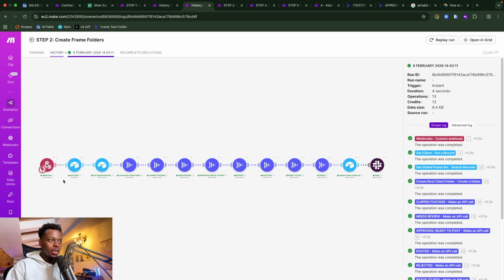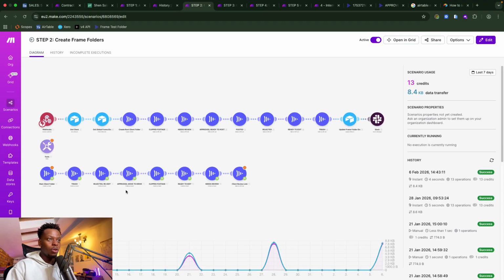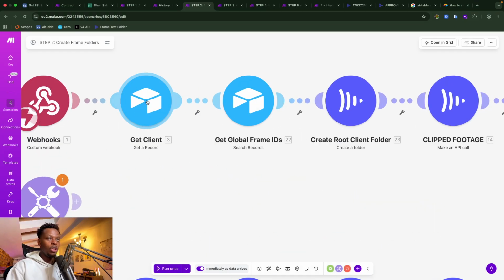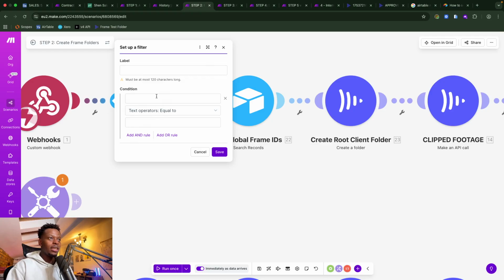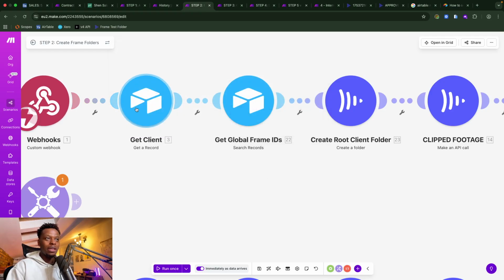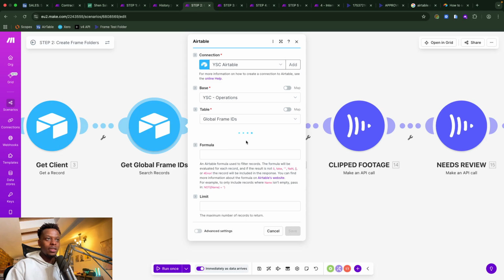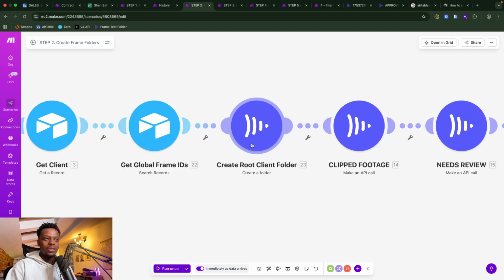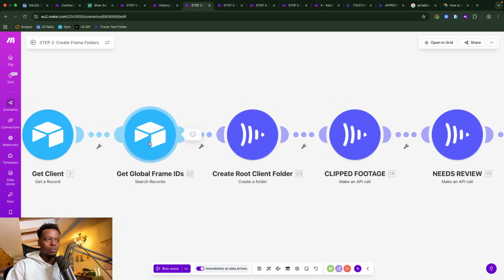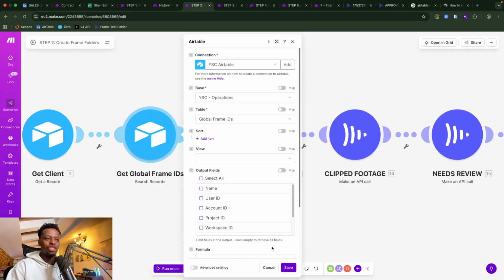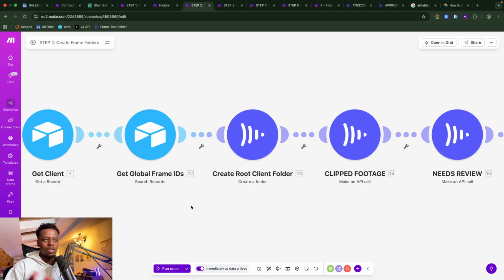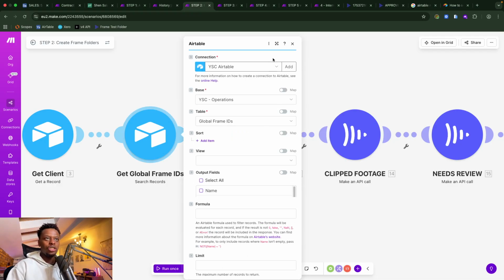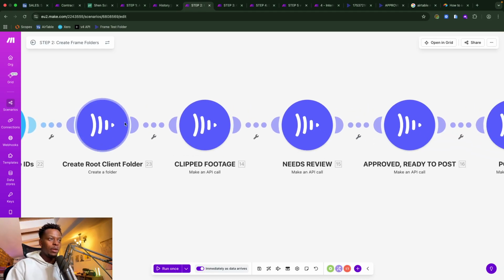And you'll notice that, again, as I've always spoken about on these videos, trigger, read, automate. So we get the trigger, which in this case is simply the timestamp, the client name, and the client record ID. We grab the client, we grab global frame IDs, and oftentimes we may or may not have them. And then we create the root client folder. Now, in fact, we do have the global frame IDs. That's one of the changes that happened between the old frame versus the new frame. There's only one row in this sheet, so we don't really have to put anything in here. Then we create the root client folder.